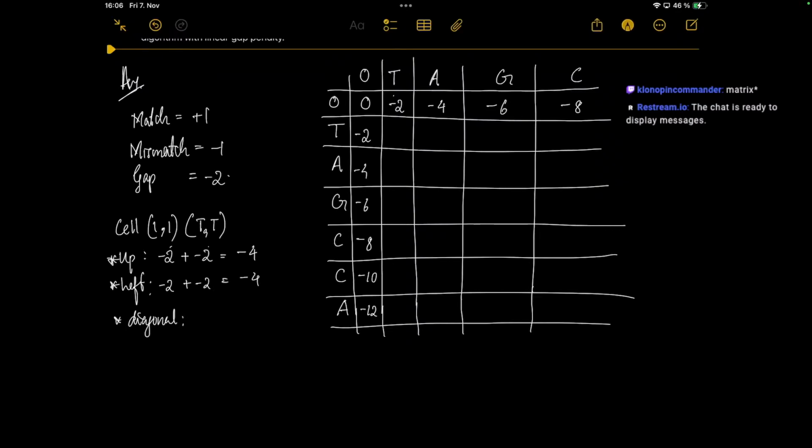But for diagonal, it's 0 plus 1 equals 1 because it's a match. Even if it was a mismatch, I believe the diagonal would be the go-to. The highest value goes in. Therefore, 1.